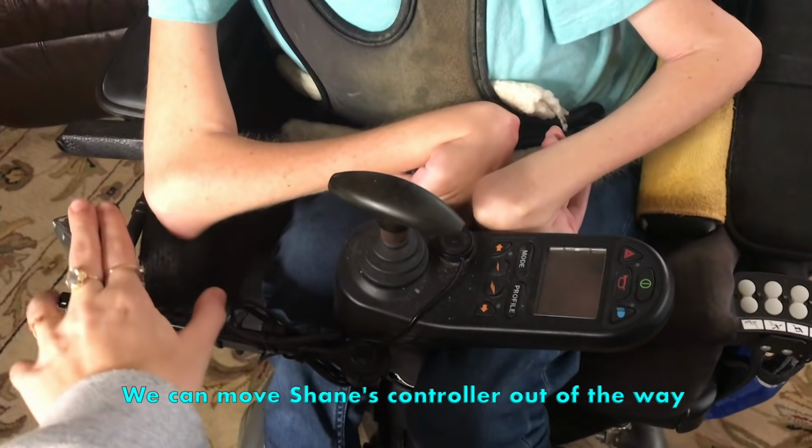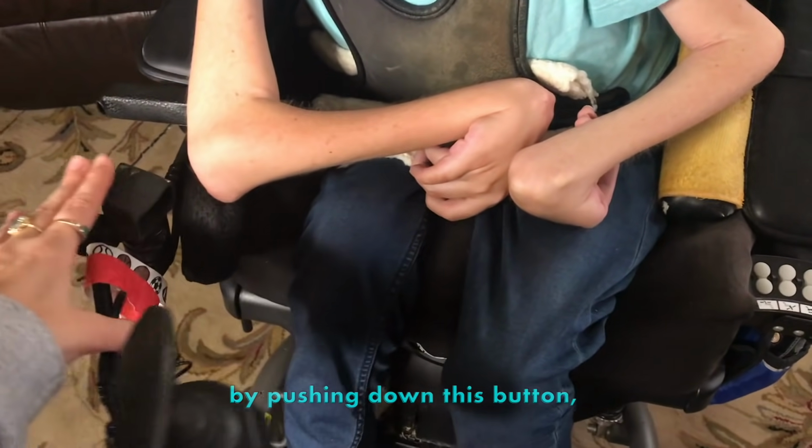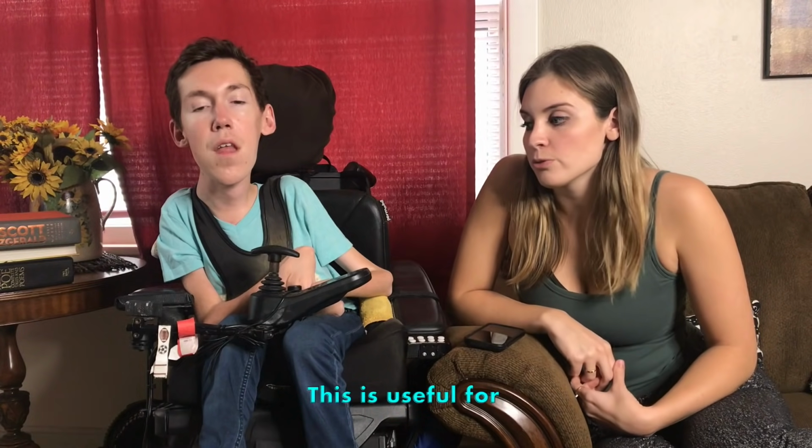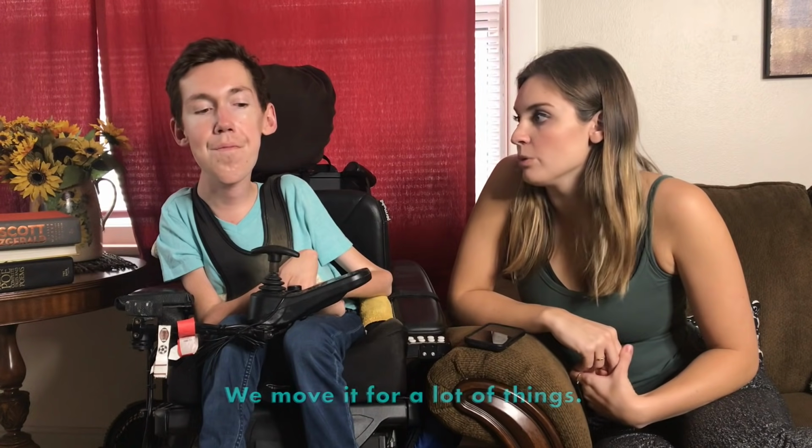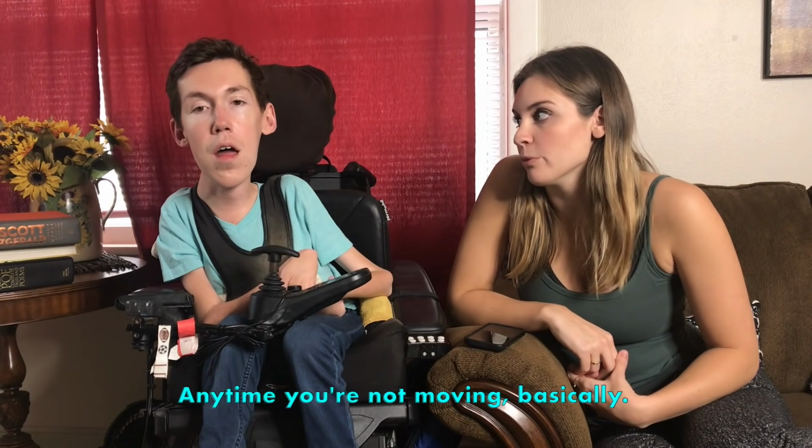We can move Shane's controller out of the way by pushing down this button and pushing the controller out. This is useful for eating, using his laptop, lifting him out of the chair. We move it for a lot of things, anytime you're not moving, basically.